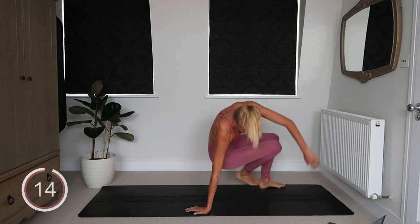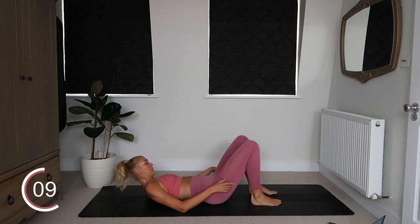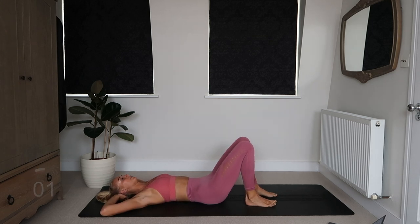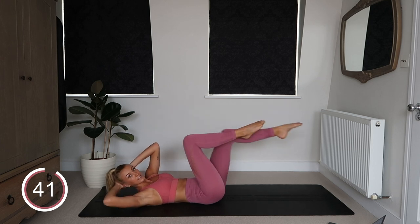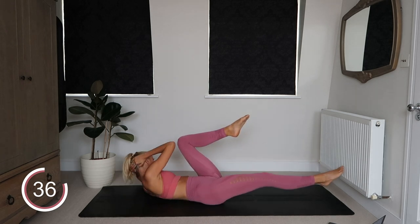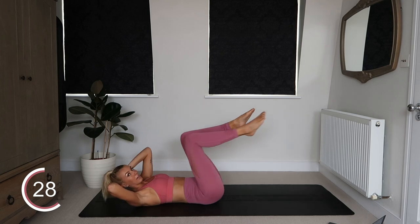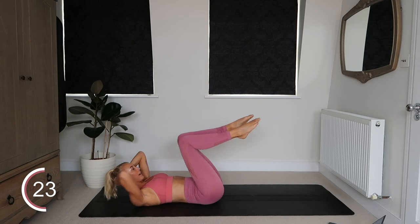Down onto your back. I'm sweating, I'm literally sweating. We're going to do a bicycle crunch — hands behind your head, and go. Come into a tabletop position, nice and slowly. Left elbow to right knee, back to center, and switch sides. I find that bicycle crunch done nice and slowly burns my core much more than a fast bicycle crunch. Nice and slow.